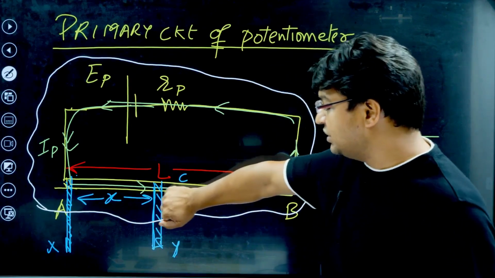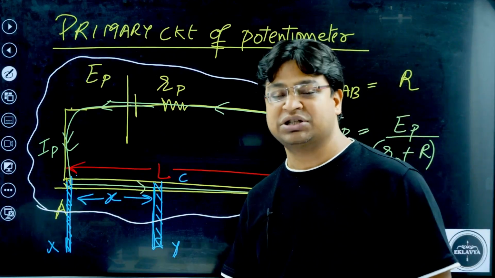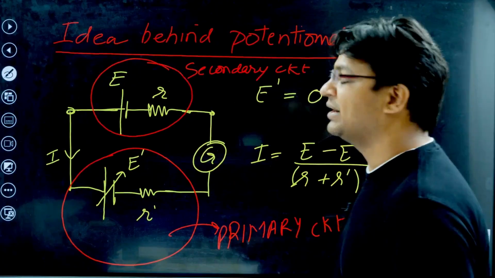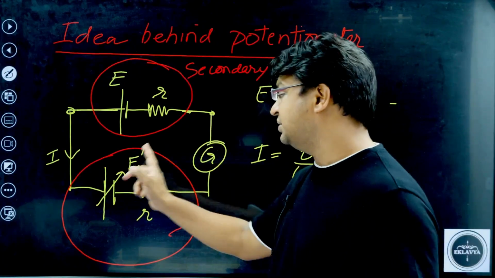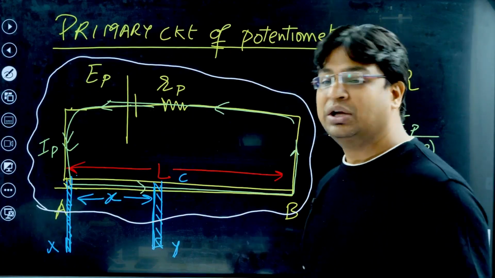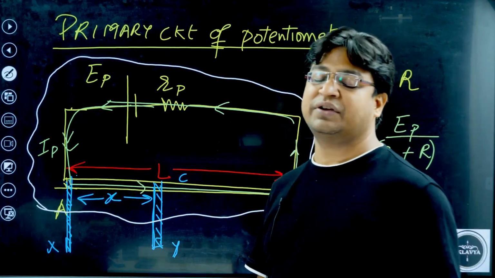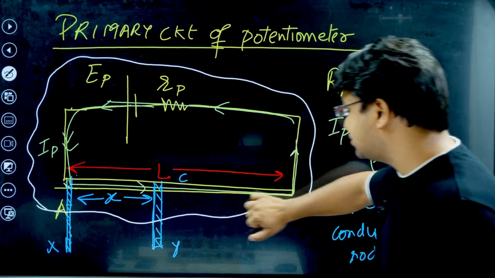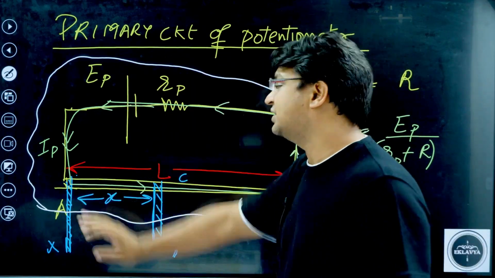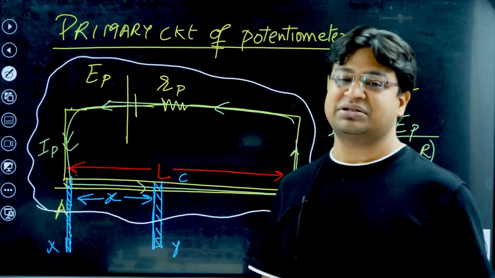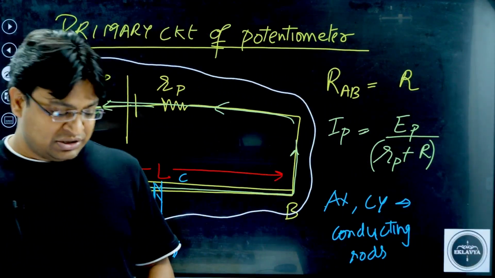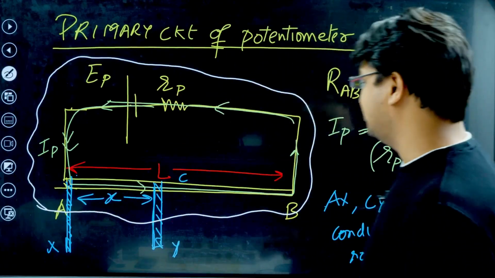So if you start sliding this rod, you will notice that the potential difference between X and Y is increasing. This is something that we wanted from our magic battery. We wanted that if we turn the knob, this E prime should increase. We are not turning the knob, but we are doing something that we wanted to do. We are able to control the potential difference or the EMF of this battery. We have to slide this rod and the EMF will continue to increase, and therefore this entire setup can be used as the primary circuit of a voltmeter. So these are the points that you need to remember.